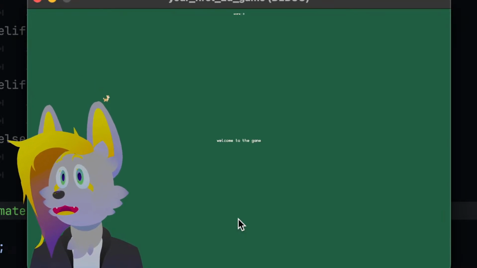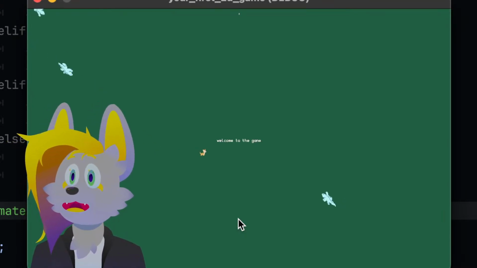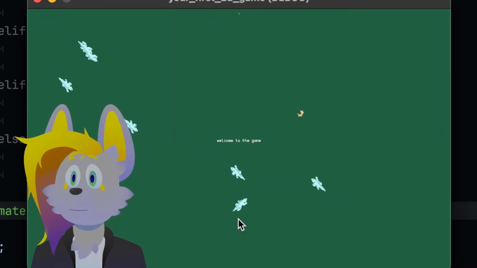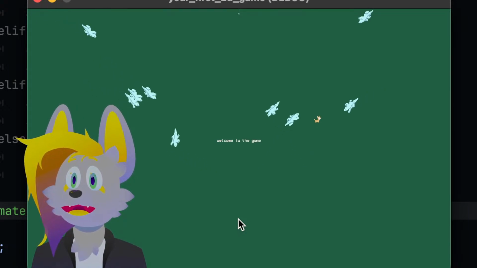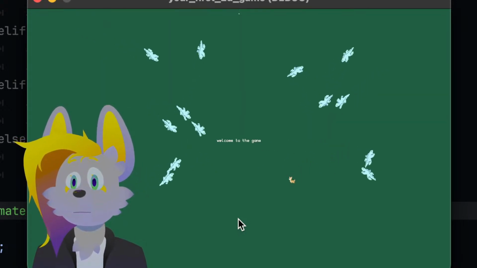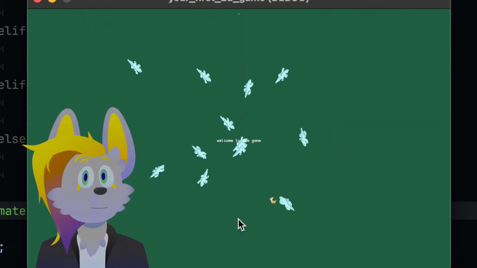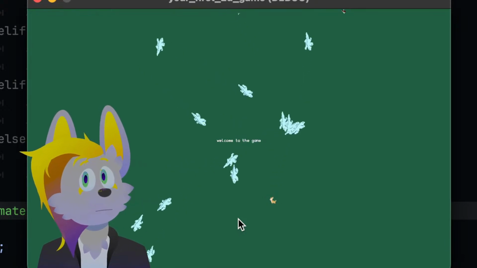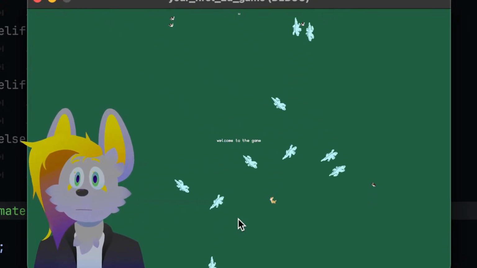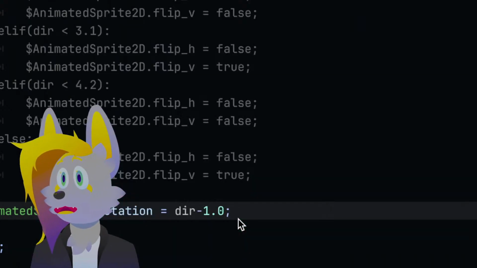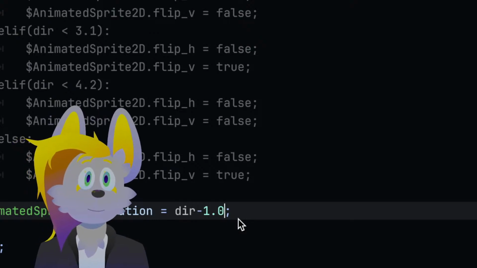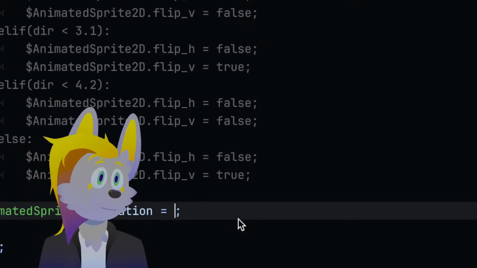Let's see how the little lizards do here. Let's see how they do the wiggle. Do the wiggle, man. Yeah. Oh wait, no. So just the verticals need to be flipped, I think. No. Okay. Just make them forever spin.